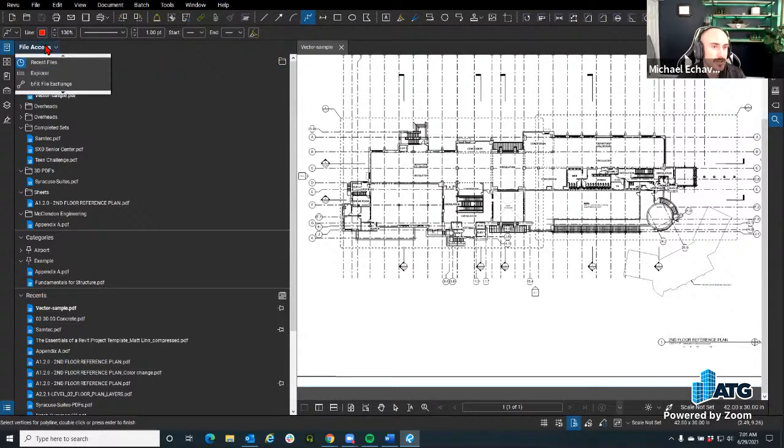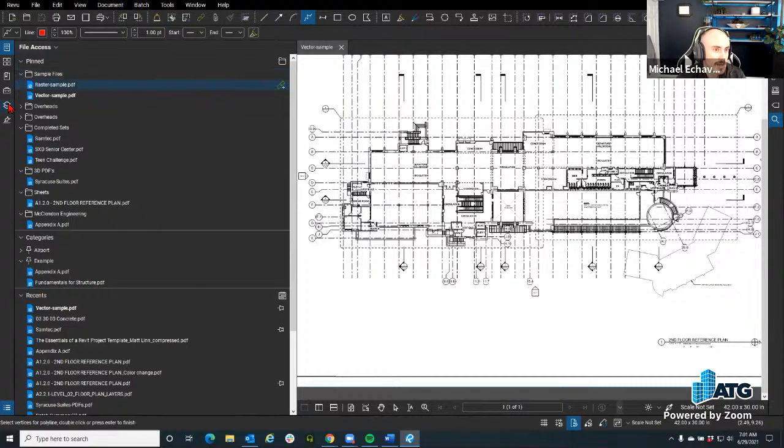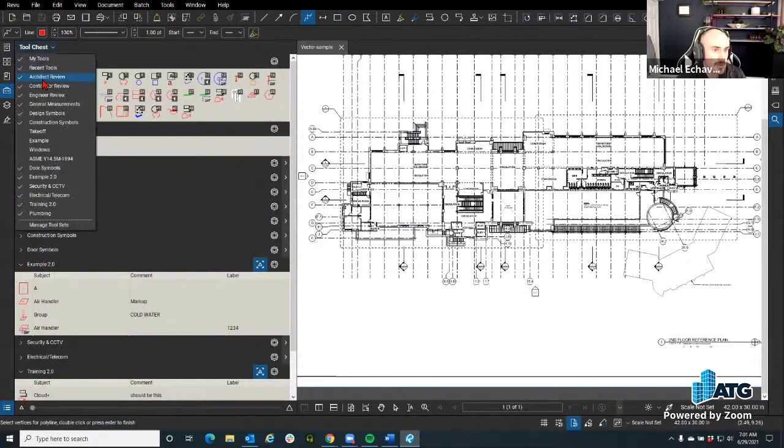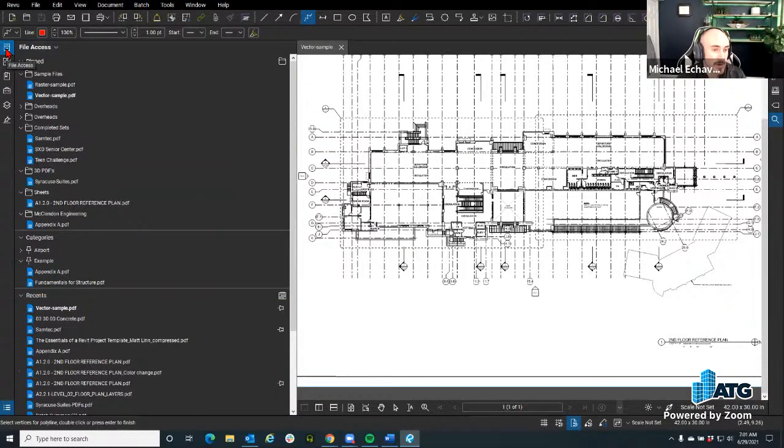I love to show this to Jason because he's always like, wait, what? So you don't actually need to go through and do File Explorer. You can go File Access. Instead of your recent files, you can explore your files here as well. So hitting a drop down in these menus of panels, they also have different options. So again, just like tool sets, I have drop downs here that allow me to see the tool sets in my tool chest.